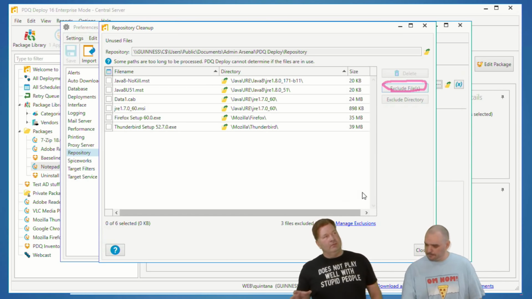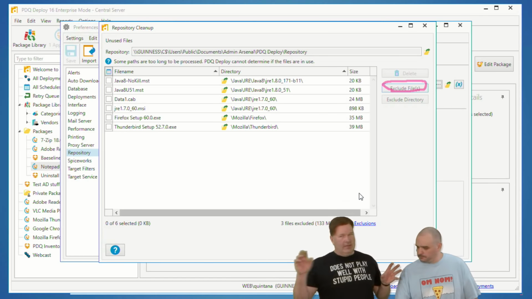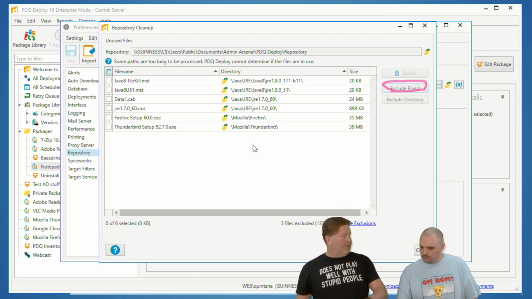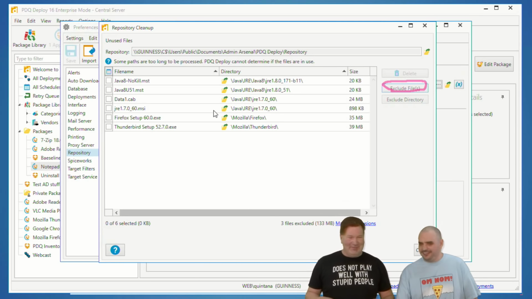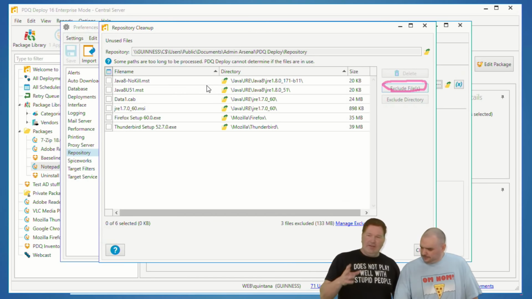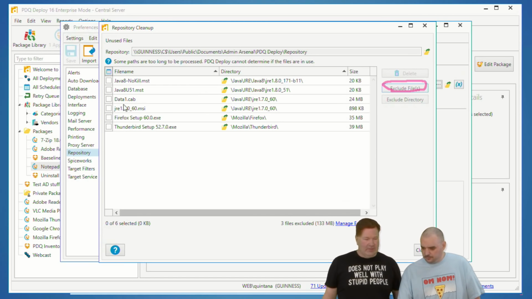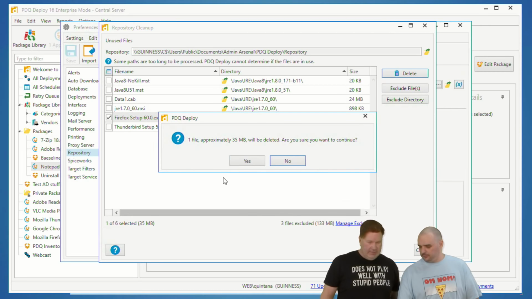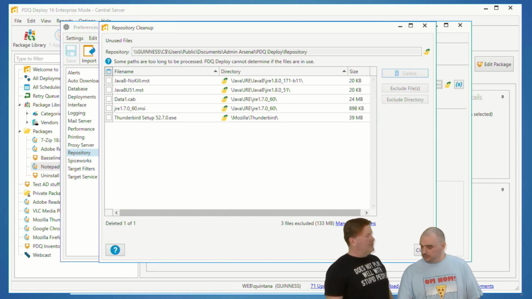Okay, so we exported, got to send the install files with the XML file, okay? And now we're at the repository cleanup. I just want to make sure everyone's following, because we kind of jumped all over the place. So you can clean up your repository, and we do tag the ones that aren't used so that you can clean those up and delete them. Just choose the one you want and hit Delete. Boom, delete it there. Yep. It cleans it up. 35 meg. We just saved some disk space.